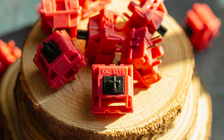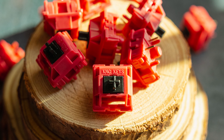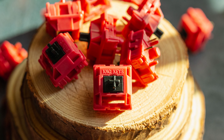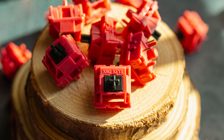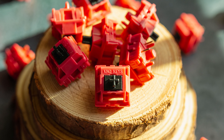Before we hear these switches, I'd like you to keep in mind that I've been keeping the Mode Envoy I use in sound tests built exactly the same for all my switch reviews, so you can easily compare switch sounds from review to review. I would also like to put a short disclaimer: these switches were sent to me for review, however my opinions are unbiased, my own, and based on my genuine experience with the switch.